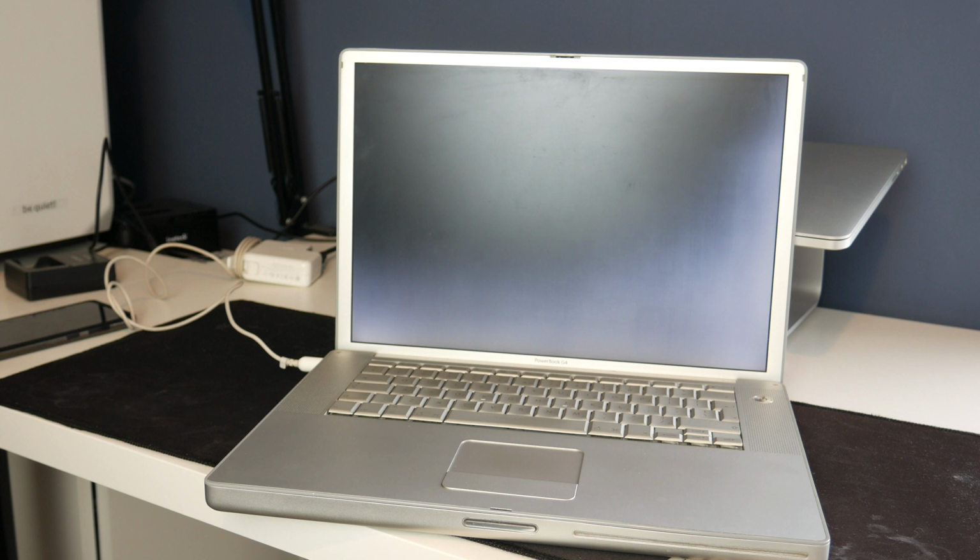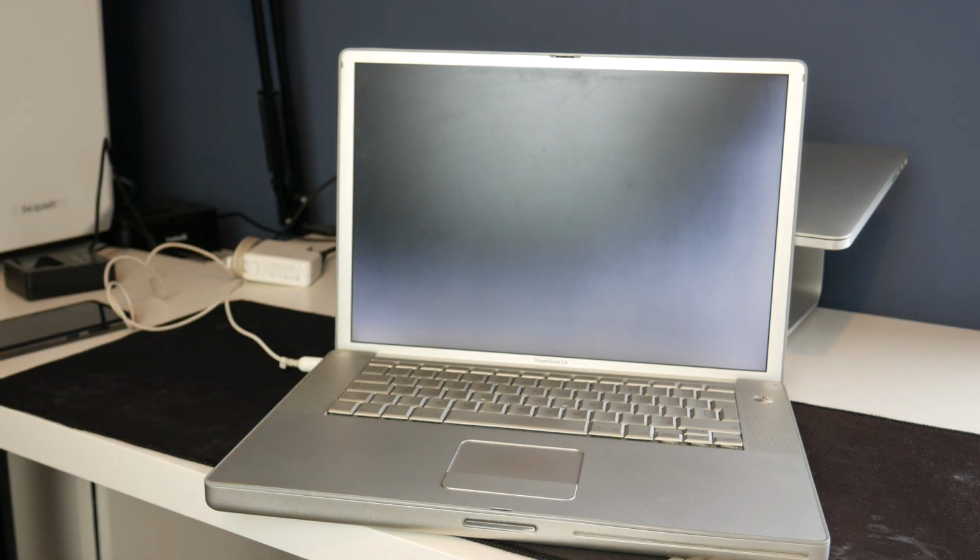It looks like we now have some sort of grey screen. It's kind of white at the bottom and going darker as it goes up. I don't think this thing is going to boot. Oh dear. I'm not sure what is now happening. I can still hear the hard drive trying. It looks like we've now got just a white screen.